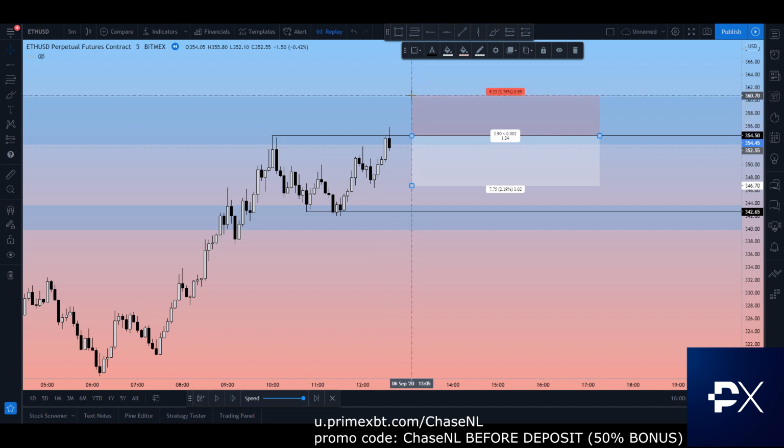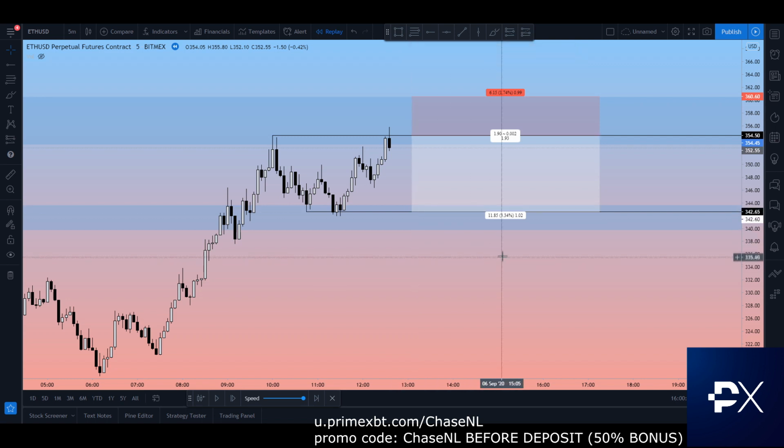Stop is going to be above the resistance level. Again, we can't put the stop too tight. We want to put it either above the resistance level or below the support level, because it could come out and deviate a bit more. So on this one, our risk reward is going to be around 2. It's not going to be as lucrative as the other one, but at least you're playing a safe setup here, because we don't want to get wicked out by it coming back up. We don't know if this is the top of the deviation yet. Okay, so let's let this play out a bit more now.